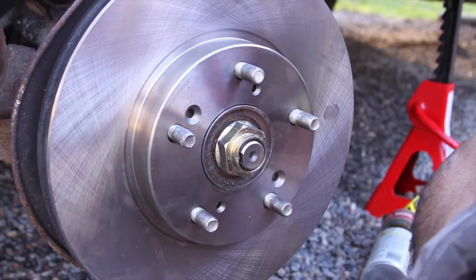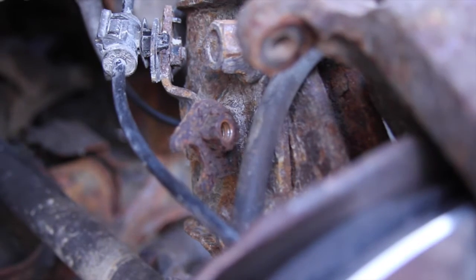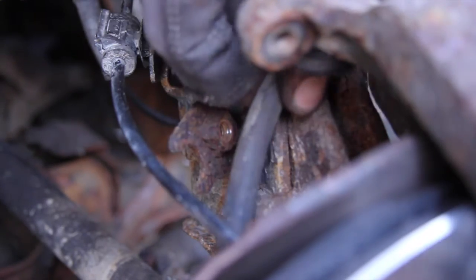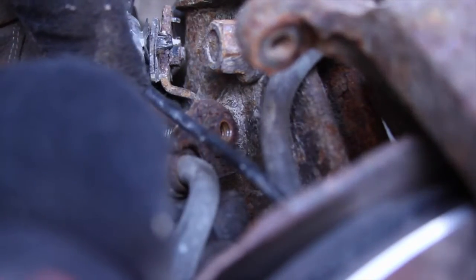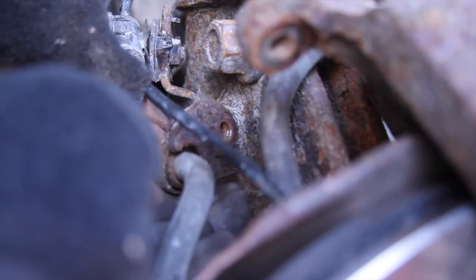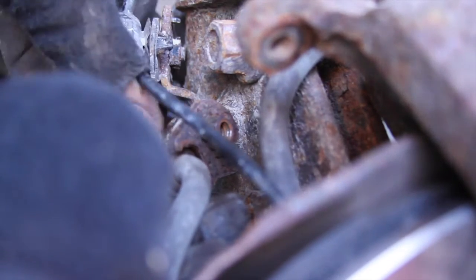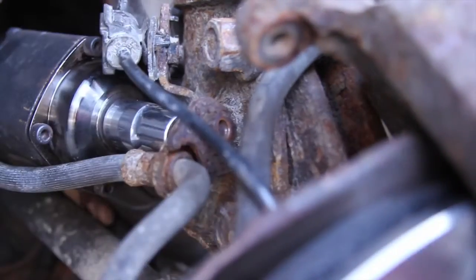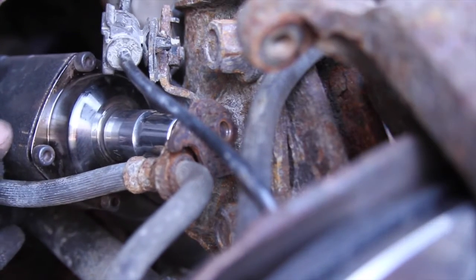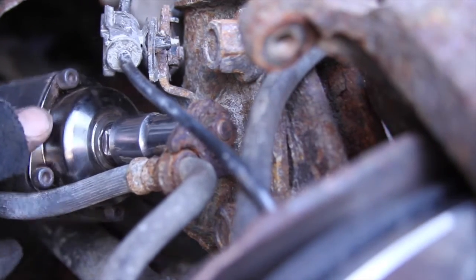They're not needed. So I already routed the emergency brake line and I held the one side up with a zip tie. But we undid the holder for the caliper, so now we have to put it back in place. And it just goes in there. The camera's in the way, so I'm going to do it without you guys there. There we go. And there it's in.